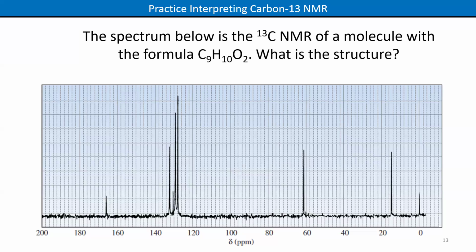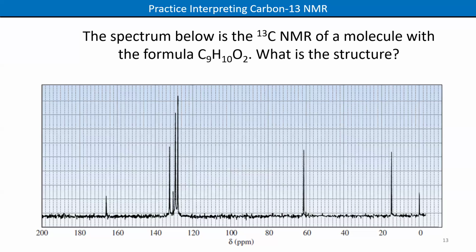Actually, what if it was mono-substituted? That would give us 4 carbons too, right? We get 1, 2, 3, 4. What about the methyl? So that we could have an ester. So we have a couple of options. We have this, that would work with what we have here, right?